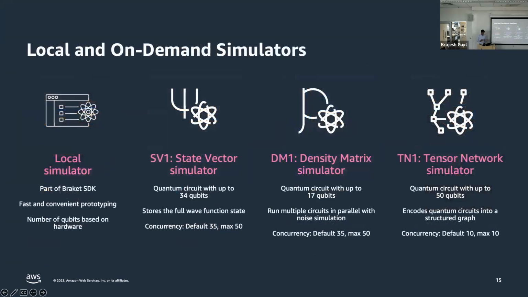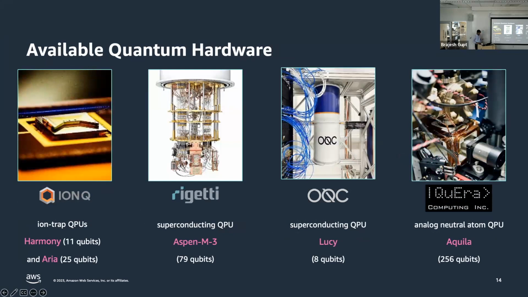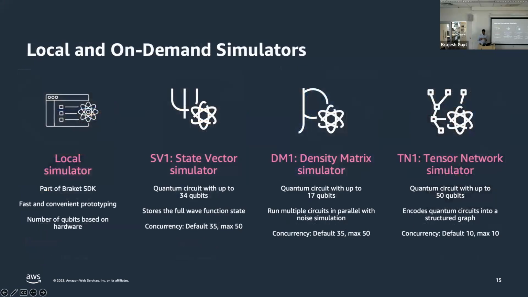So, that was about the quantum hardware. But as you know, quantum hardware is a scarce resource. For example, there are only 5 devices currently available through Amazon Braket. So before you use this hardware, what you would like to do is first build and test your algorithm, your code and everything.